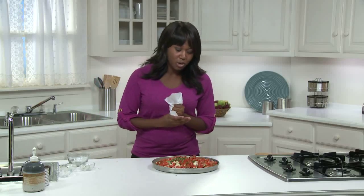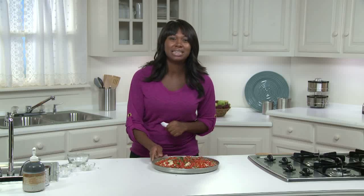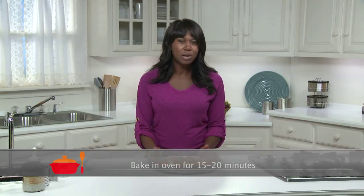Now that's what you call a classic margherita pizza. Tomatoes, cheese, and basil, the colors of the Italian flag. So I'll bake this for about 15 to 20 minutes. It really depends on your oven on how long it takes. Once the crust is golden brown and the cheese is bubbly, it's done. If you are using store-bought pre-made pizza crust, it may take less time to cook.